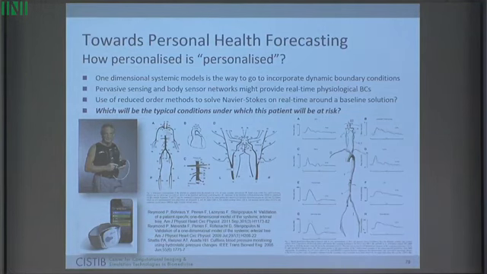Now, I didn't emphasize this a lot, but ourselves and pretty much everybody in the literature do this: you need to put boundary conditions on all the flow simulations. And what we do is either we take them from an atlas of flows, so some healthy volunteer that was measured to death, and you have everything from that person everywhere in the brain, or you do patient-specific measurements with a cuff, and then you propagate that flow to the brain with a 1D to 3D model. Now, that, even if it looks personalized, is completely cheating, because I measure your pressure now, and in half an hour it's completely different.